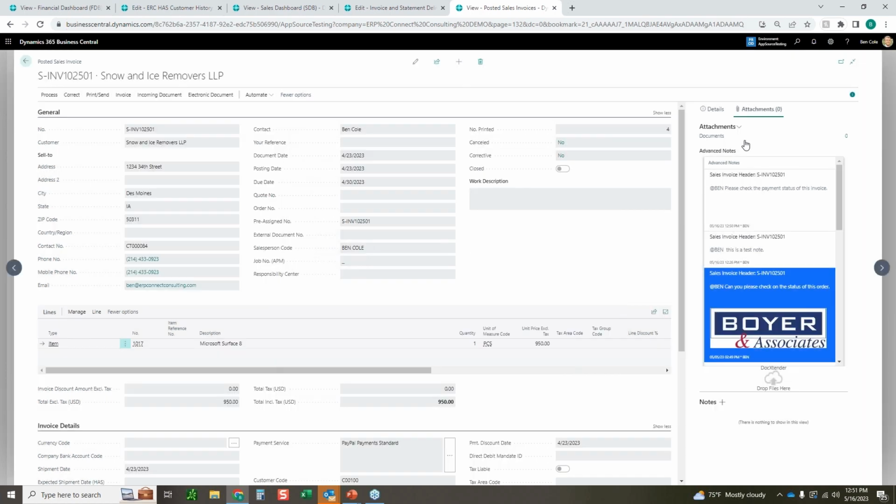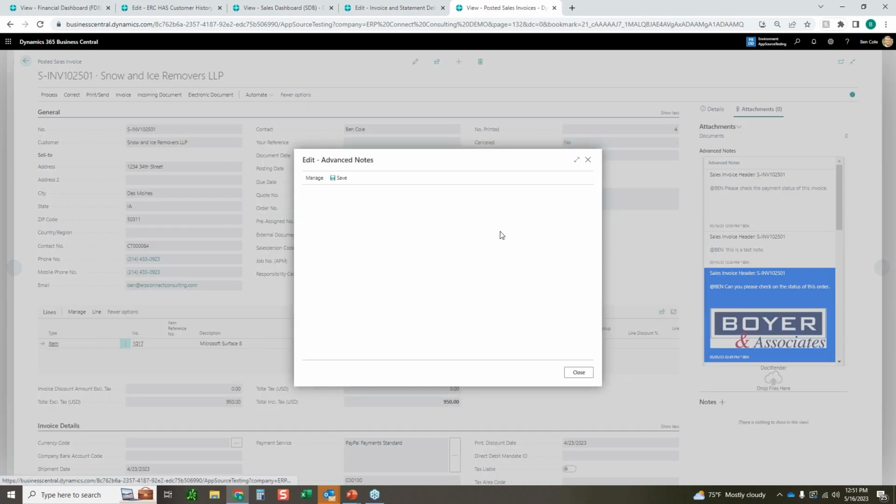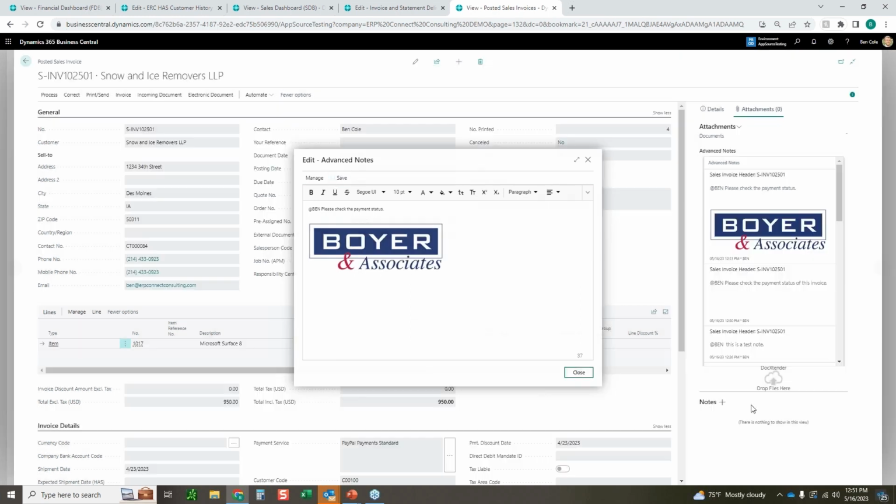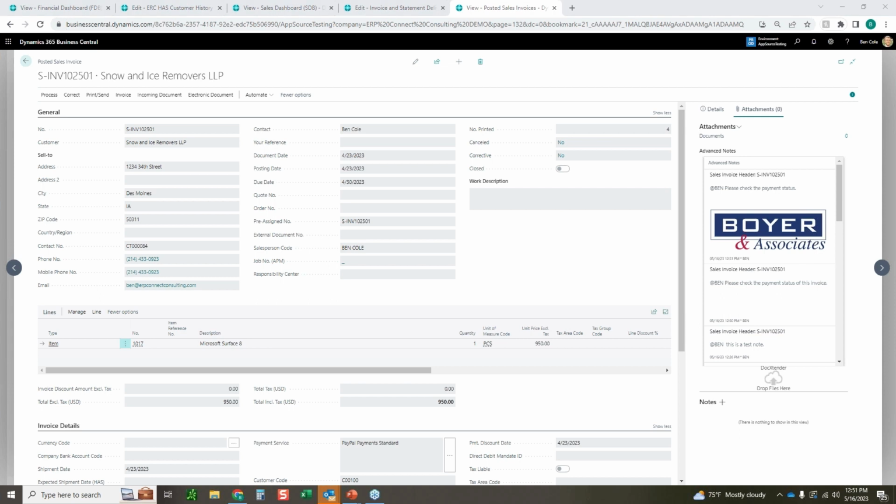So let's copy that image, create another note. Ben, please check the payment status. All right. Boom, put the logo in there, click save, click close, and you can see all these things are popping up down here for me. So let me go open one and make it a little bit larger. All right.